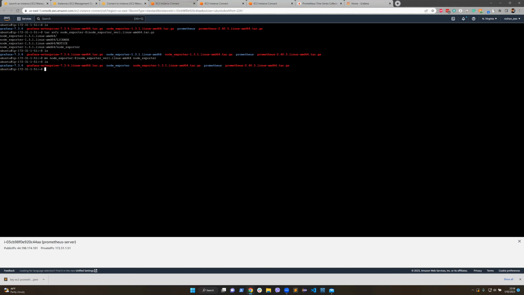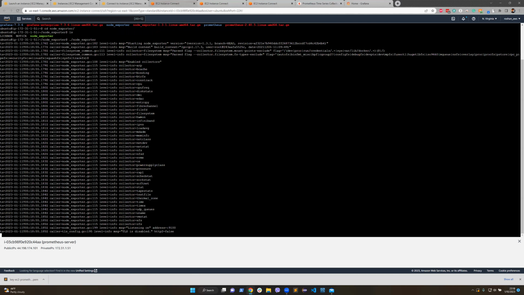Now, for us to start the node exporter, we can go to the node exporter folder and then list it to see that there is this executable called node exporter. For that, we need to use ./ and then node exporter, which will basically mean that we're running this command. Right, so since I have created this node exporter, it will use the exporter to generate metrics for our usage, basically. This is generating the metrics here.